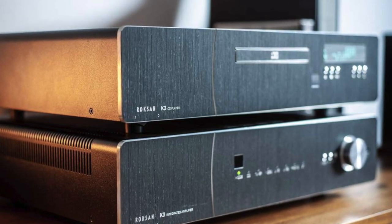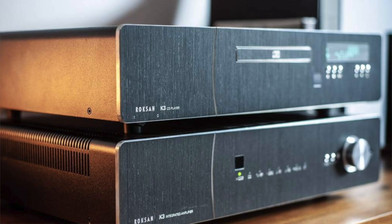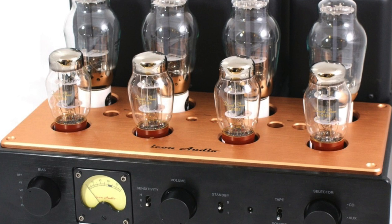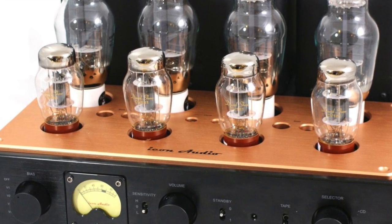Solid state also generates more power and does so simply. For valves, power can be tough to produce, and when it does, it ramps up the cost.